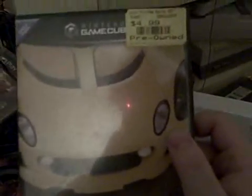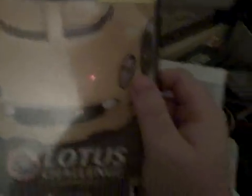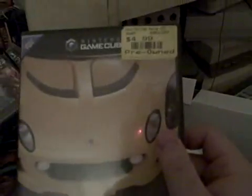It's obviously a racing game. I just never heard of it and I'd never seen it before and it was only $5 so I figured I'd better pick it up. I mean after all it is a GameCube game that I don't have. Of course they had a bunch of generic GameCube games that I didn't have, but I chose to pick this one up simply because it was the first time I ever saw it. That doesn't necessarily mean it's rare, but it might be rare in my area.